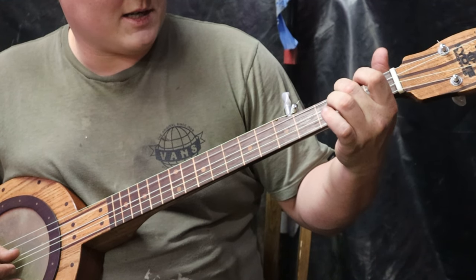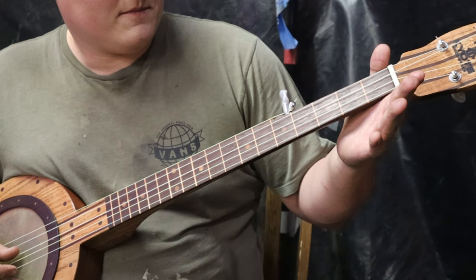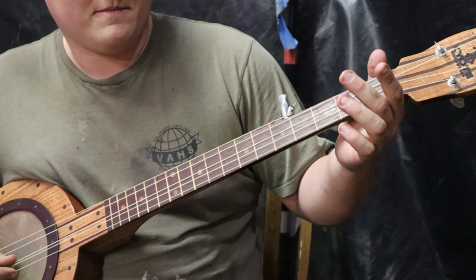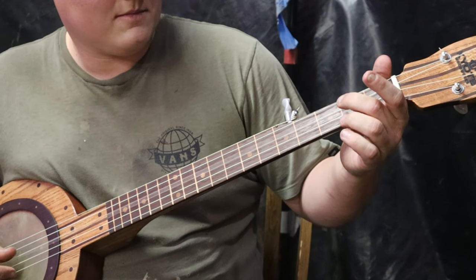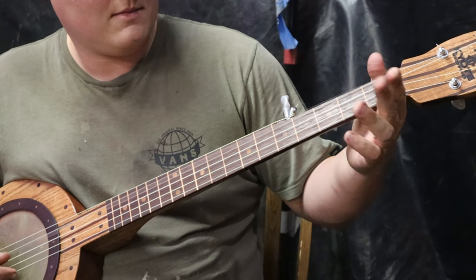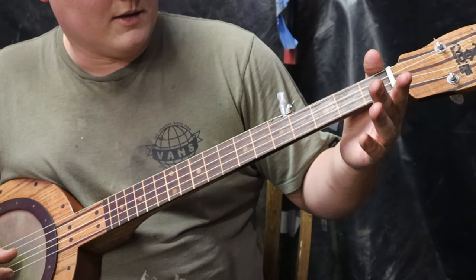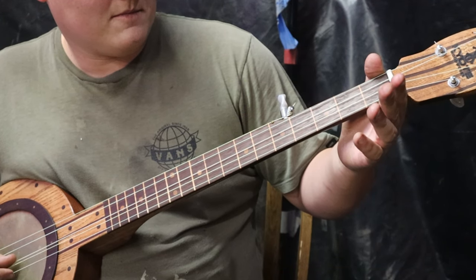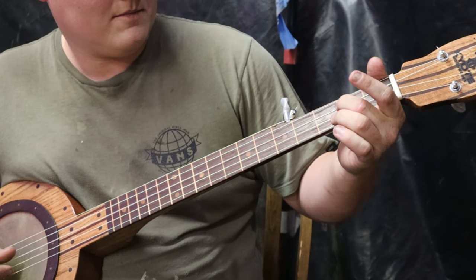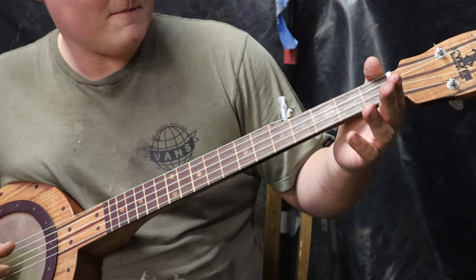Fret the bass on the second string, then hit it again open. Then hit the middle string open two times. And you'll hit it once more open, the middle string. Then you'll fret it on that second fret. Open second string.